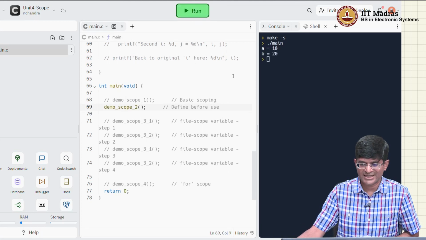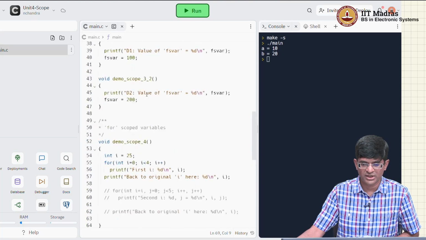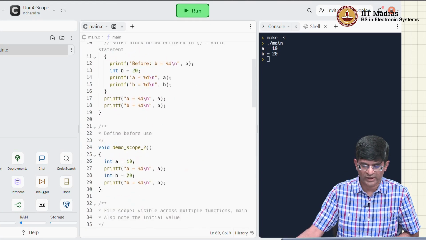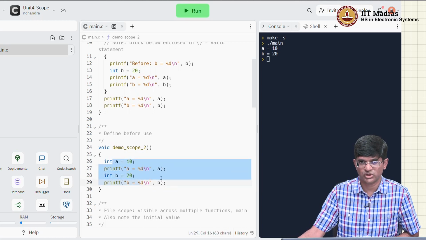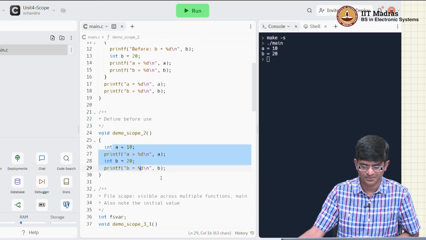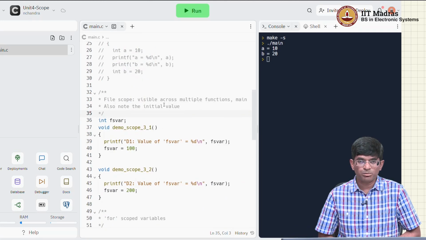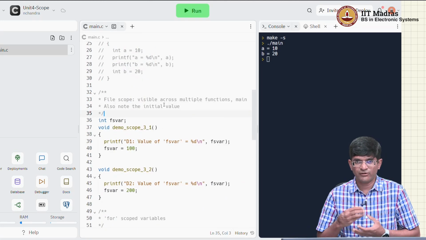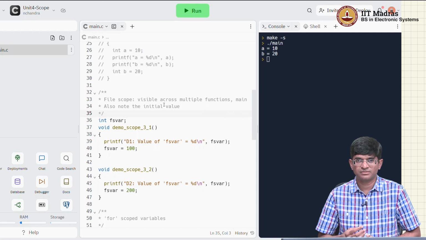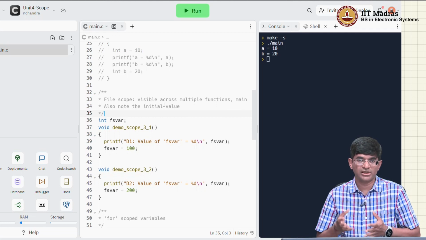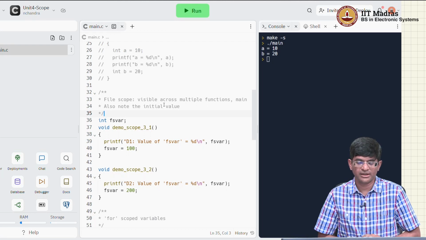which runs exactly as expected, right, no surprises here. It just prints out the two values that I have, but then everything is pretty much in order in scope, so there is nothing more to be concerned about. Now with regard to scope, as I said, if you declare a variable inside a function, that variable is visible everywhere inside the function. If I declare it inside a block inside a function, it is visible inside that block and not outside the block, right.